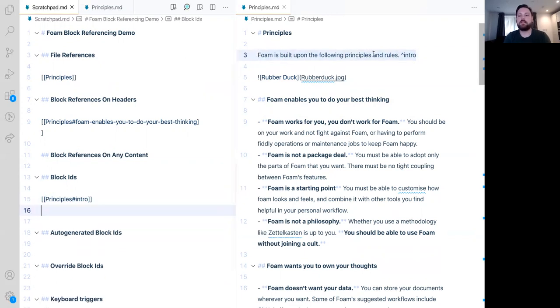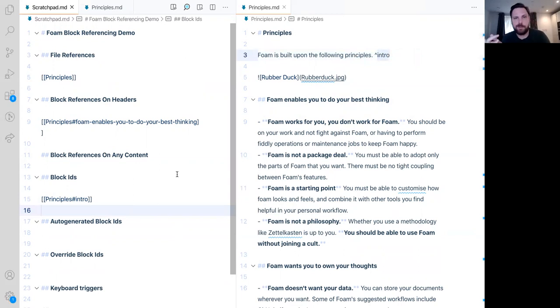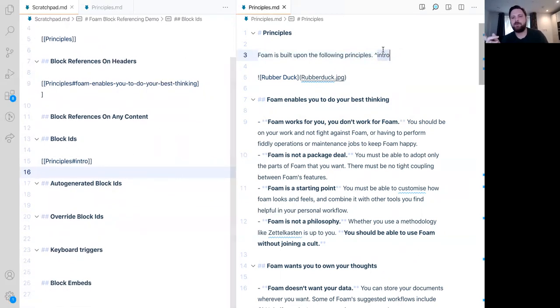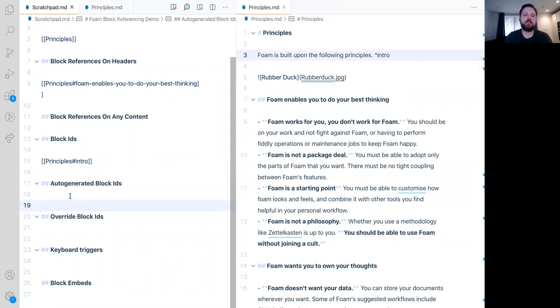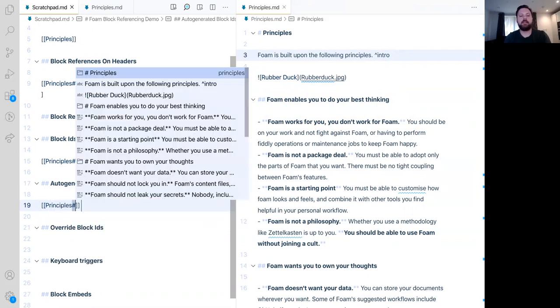Even if we change the content of it, for example, like this, it will not break the link because this is an ID. But obviously, now the user experience is not great. We don't want to have to go to the document, find the block first, and give it an ID. We really want to be able to use full text search in the autocompletion itself, find the document, find the content, and then give it an ID.